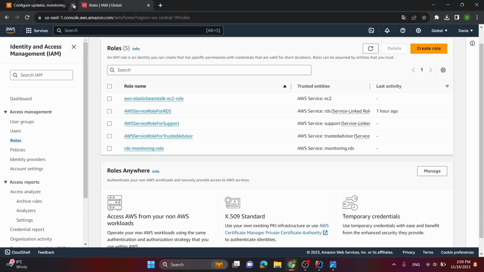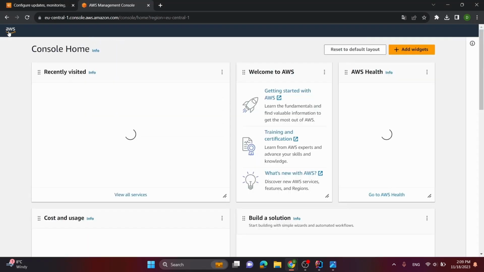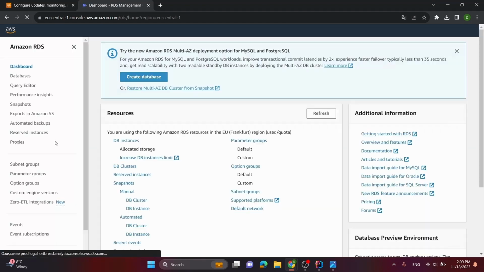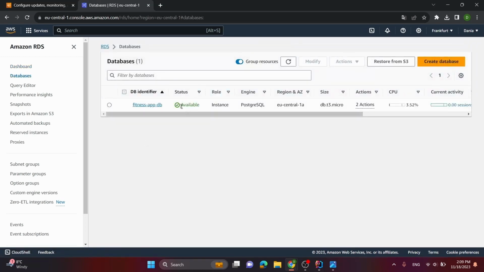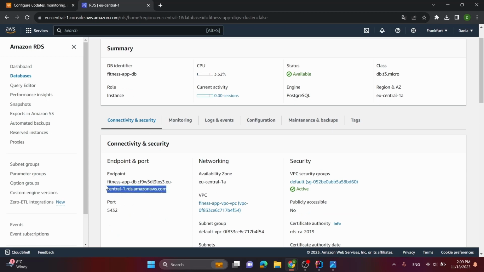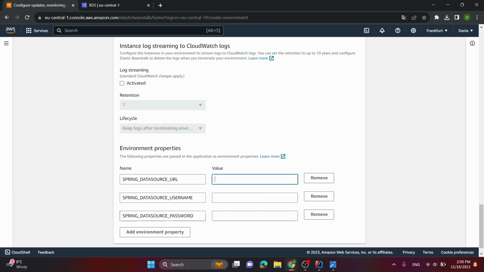Let's go and check if our database is created or not. RDS, DB instances. Yeah, it's already available. So we need to go here, and this is the endpoint URL for our database.